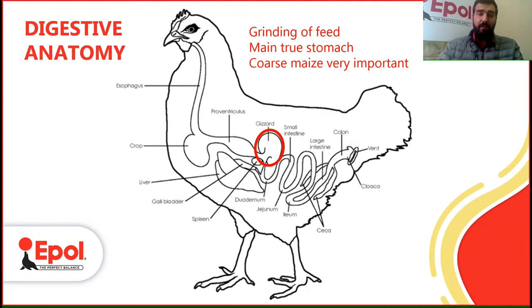And then, like I mentioned, the gizzard. The main function of the gizzard is grinding of the feed. So it's got a hard, call it shell, on the inside, but it's not really what it is. It's just the inside of it is very sandpapery. So it feels like sandpaper when you actually get the gizzard and you can feel it on the inside. And what actually happens is the food gets contracted. So the gizzard is a muscle stomach. So very similar to a human stomach, but it's got a lot of muscle. And then it actually contracts and pushes the feed back into the proventriculus, and the proventriculus then back into the gizzard. And so it goes to and fro until the feed is fine enough so that it can pass into the small intestines.